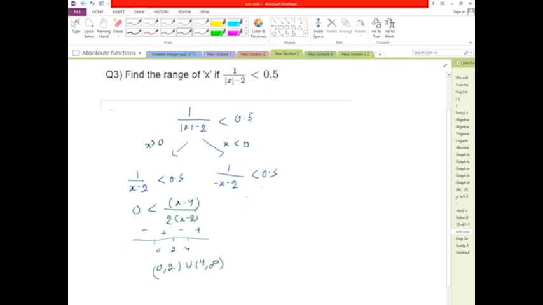And same way, I'll do this one also. 1 by 2, x plus 2 and x plus 4. Sorry, I made a mistake here. 0 will not be here. Sign wouldn't change at 0. So it will remain plus although, but we'll cut it at 0 because 0 is not part of the domain, less than 0 is not part of the domain. And same way here.